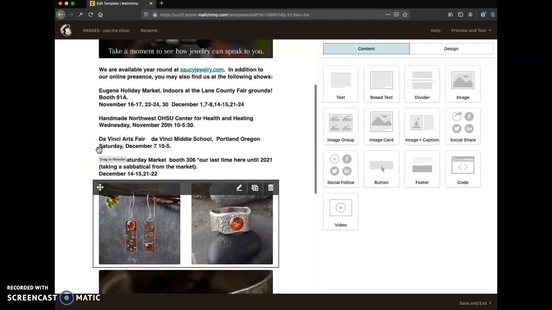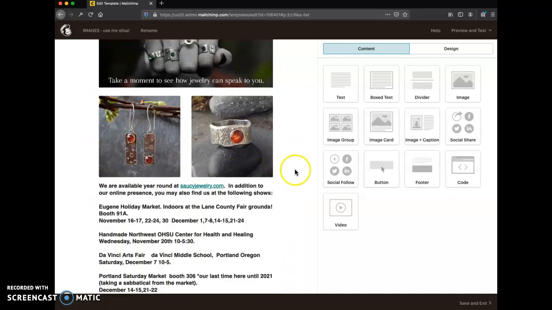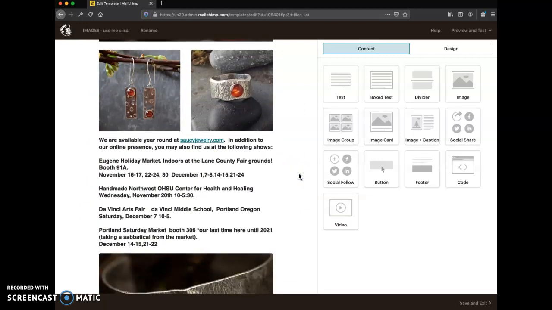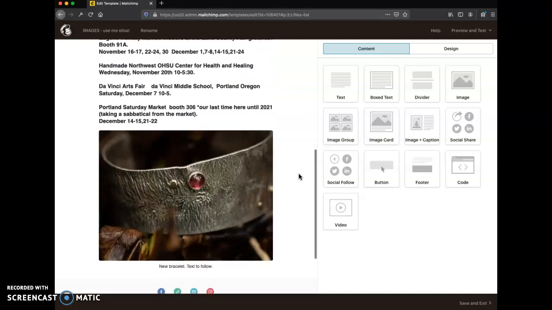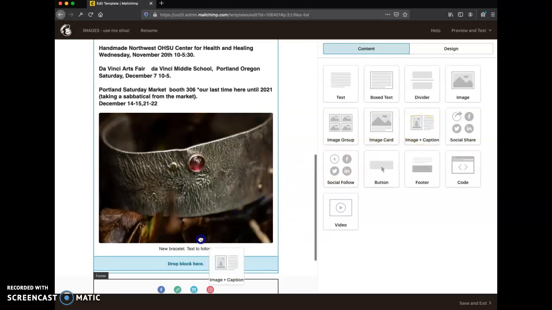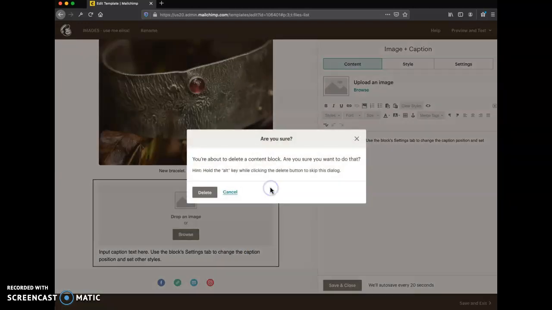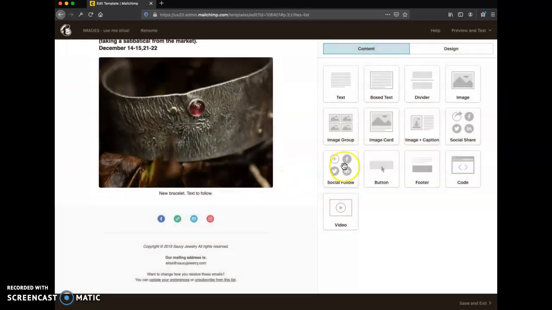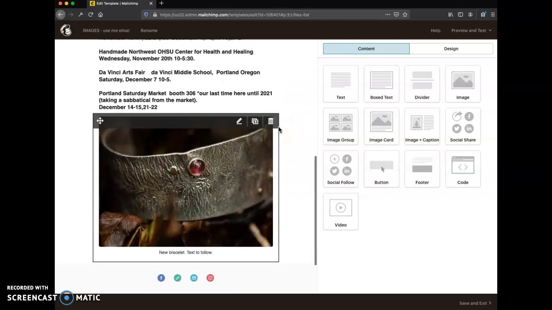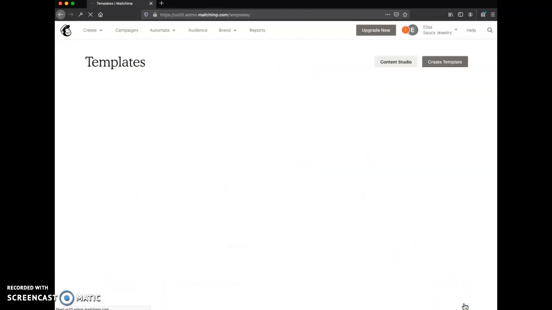And then again, what I was getting at last time is we could do this kind of thing. If you wanted to lead with some images, and then you've got text, and then another image. I would probably just play around with it a little bit. Drag your image and caption, you'd have the two things. Oh, that's what we already did. Trash that, delete. Image card, image and caption. So that's some pretty straightforward stuff. Then I'm going to go ahead and save and exit that.